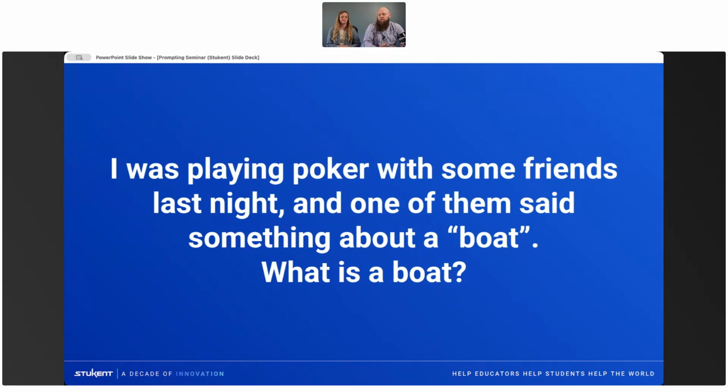And in the world of poker, if you get a boat, you have a full house, a 2 of a kind and a 3 of a kind. So how would you have known that? You wouldn't, based on this, because your natural tendency is to think of what most people think as a boat, the watercraft. But without that extra information, you wouldn't have been able to give me what I'm looking for. So again, that's exactly how AI works.